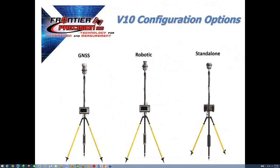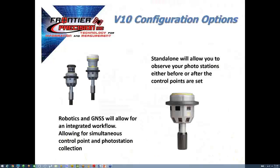Here we are displaying each possible field solution. The primary form of collection is done using the Trimble tablet controller. However, Trimble has recently added the TSC3 to the mix, but with the larger screen on the tablet, you simply have more real estate for viewing the intended panorama. The V10 works in concert with other sensors like the R-series GNSS receivers or 360-degree robotic targets for an integrated solution, but the V10 can also be operated stand-alone.